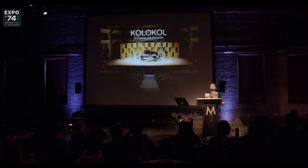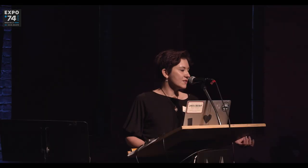And so I'm going to show you a sort of older practice of mine, where this all started with me wanting to expand what performers could do on stage in a traditional setting. So I'm going to show you a piece for two pianos and electronics called Kolokol, which means bell in Russian. It's inspired by the bells that hang at Lowell House at Harvard University that actually originally come from the Danilov Monastery, but not really anymore, because in 2008, this is how I found out about this, there was an article in The New Yorker that talked about how Russia called Harvard and wanted their bells back.